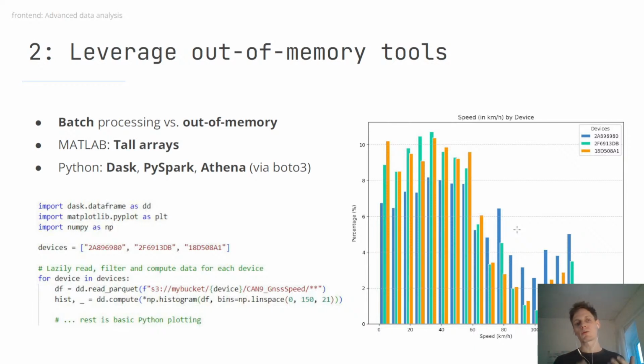But there are also ways to abstract this complexity away. MATLAB has something called tall arrays, where you essentially say, okay, here is my 1 terabyte of data. I want to do these calculations on it. Please handle the complexity for me. And Python has a similar method through something called Dask, which again allows you to just point to where all of your data is. In this case, MATLAB and Python will handle the fact that the data may be far beyond what you have in terms of memory, and it will chunk it up under the hood in a way that allows it to extract the results you want, but in much less code than if you had to do this the hard way, so to speak.